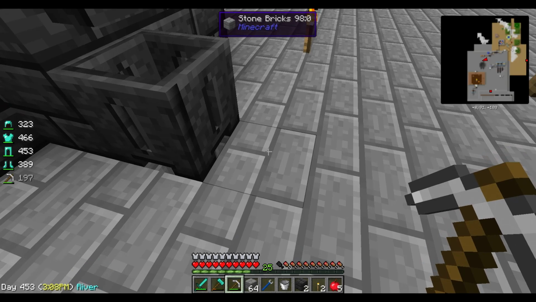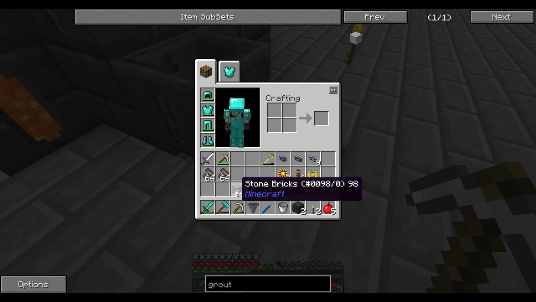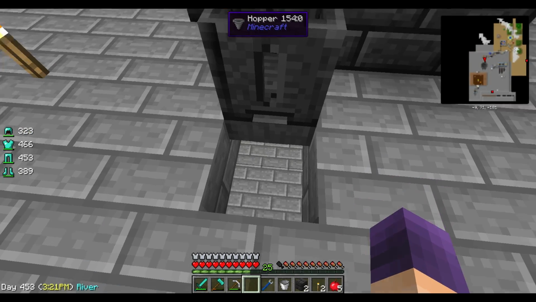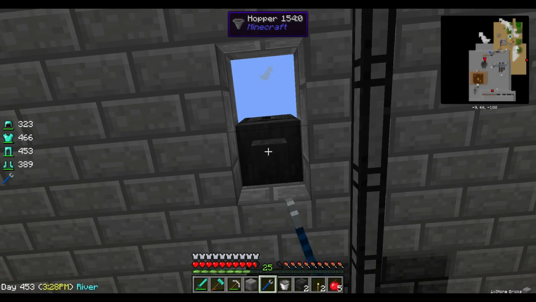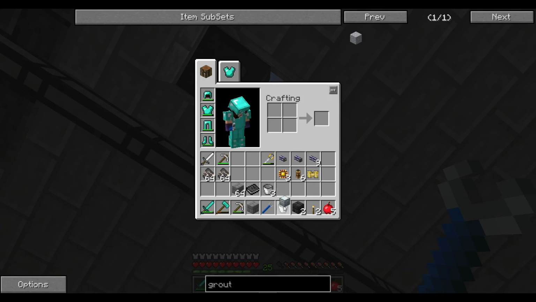We've got a casting basin over here. What we're going to do is add a hopper here. Alright. And we need to turn that around so it's facing this way. Let's see if I can do that, no, I have to jump down. There we go. So now it's facing this open spot where we're going to place a chest.